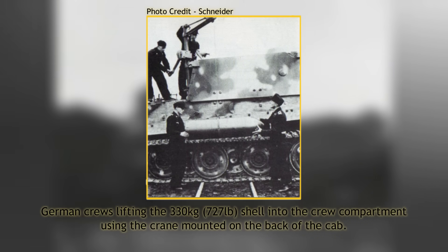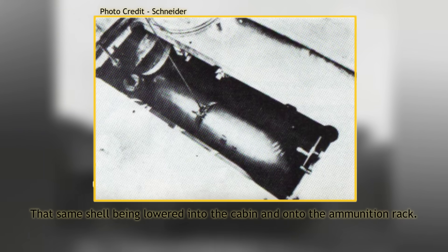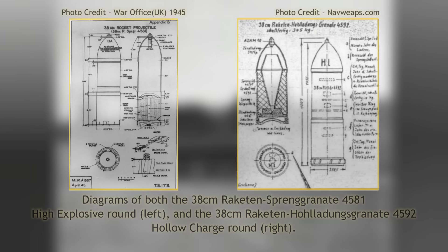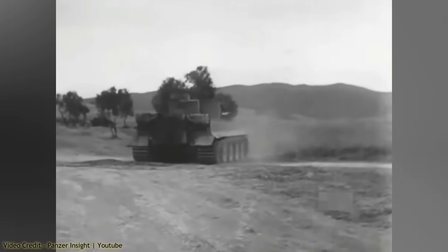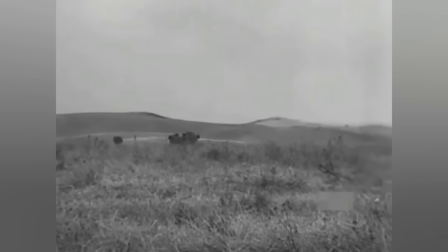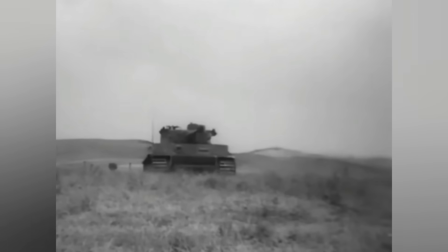Reloading of these huge shells was carried out employing a roof-mounted crane which was erected on the back of the cab and lowered shells through a removable hatch in the roof of the casemate and down onto the stowage racks. The Sturmtiger could fire two types of shell: an explosive shell for general use, and a hollow-charged shell specifically for targeting reinforced concrete structures, as the warhead could penetrate up to 2.5m of reinforced concrete. The range, however, was dependent on temperature, ranging from a maximum of 4,200m at minus 40 degrees Celsius to 5,900m at 50 degrees Celsius and 6,650m at 15 degrees Celsius.